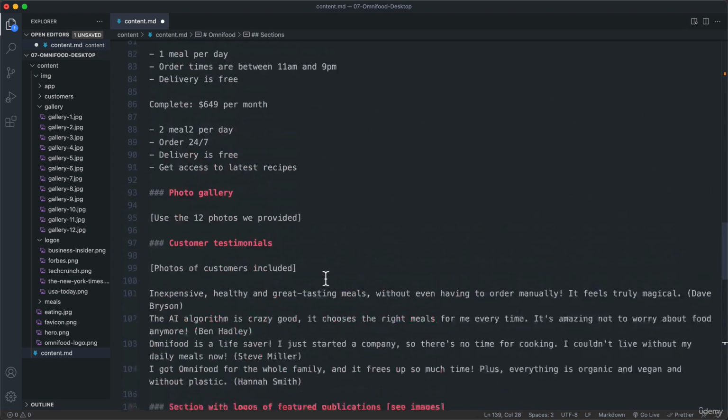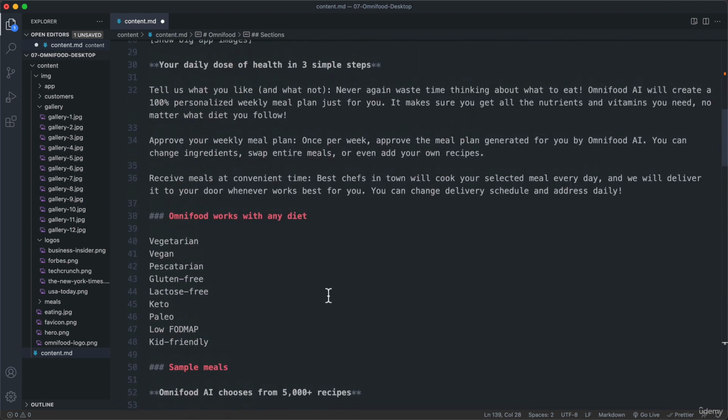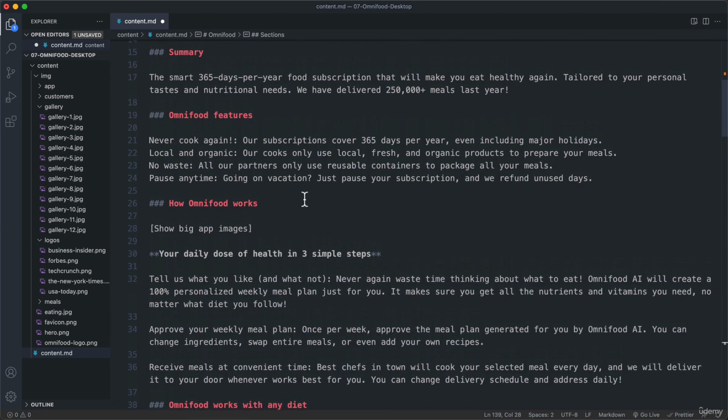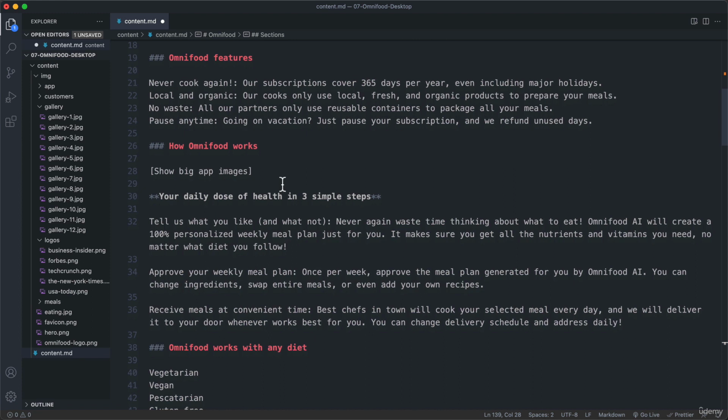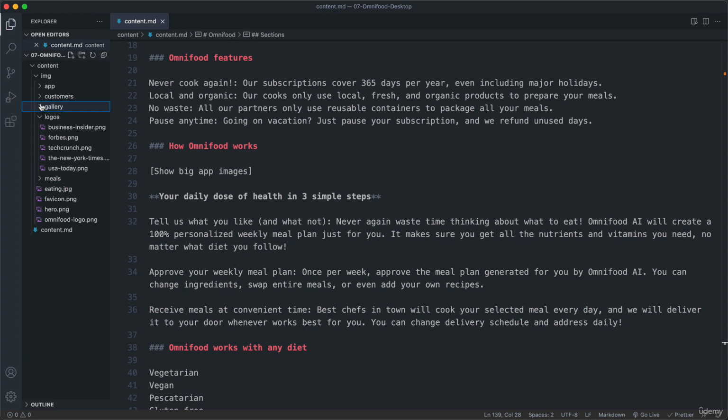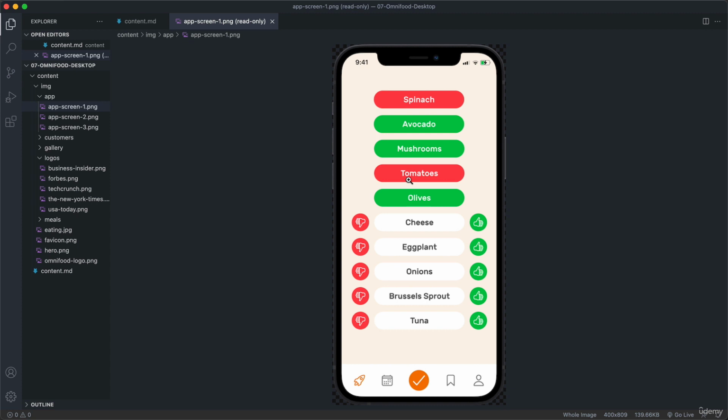Okay, and we're almost done here. There's just one more thing that I want to show you. So here in this how OmniFood works, we have these app images. So we have these 3 different app screens, which look like this, which is from the application of OmniFood that they gave us.